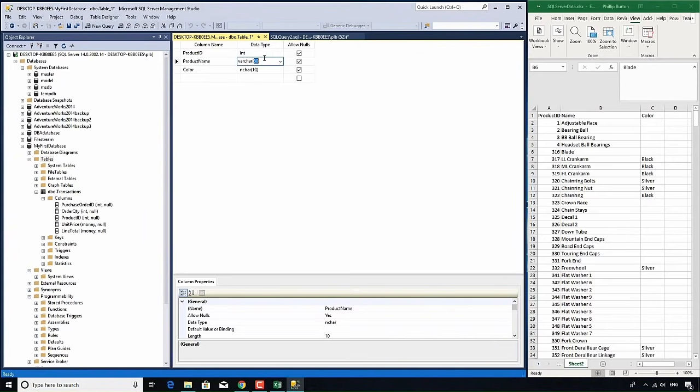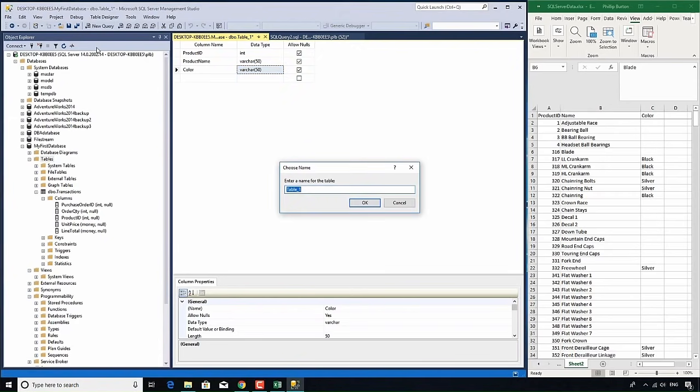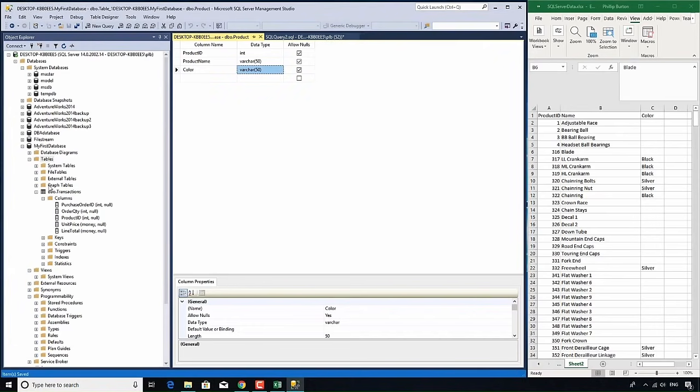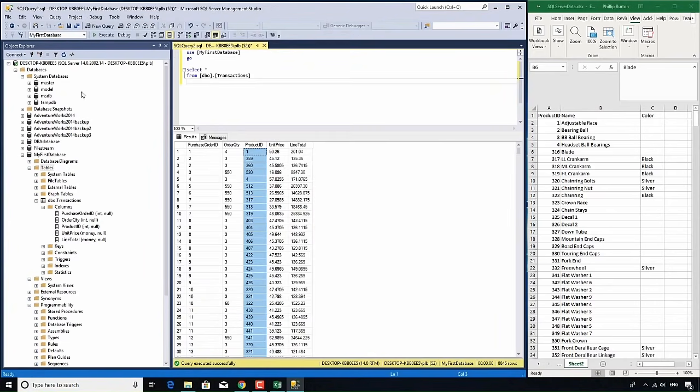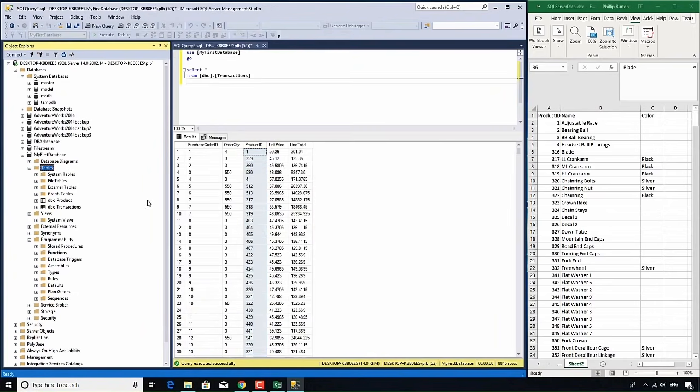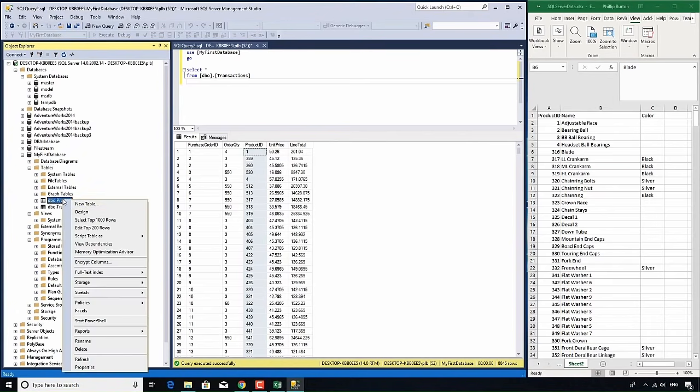So I'm going to have 50 characters, which is enough for what I want. So I'm going to change that for color as well. So I'm now going to save this as a product table. Notice it doesn't appear in the Object Explorer. I need to refresh. So let's populate it.